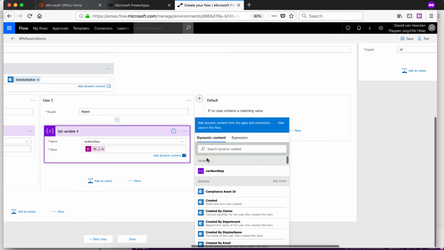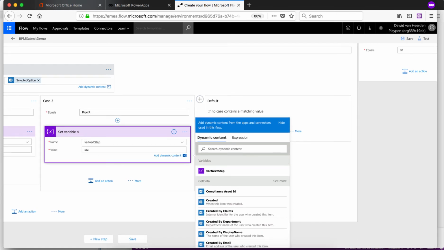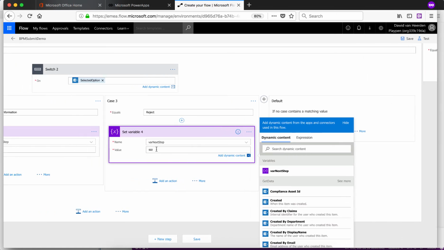Alright, so that actually saved, but we don't need that. We can just say we want to complete that. By specifying SZZ, we can now create a step in the business process profile in JSON called SZZ, and that'll tell the Power App what the form should look like when it is completed. What fields should be visible, and obviously nothing should be editable, but these sort of things you can then govern in that step.